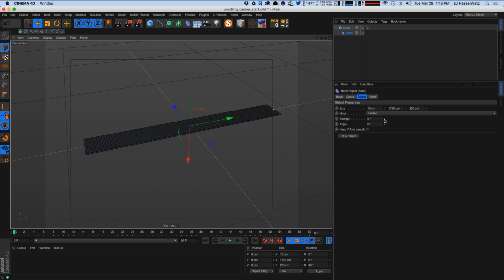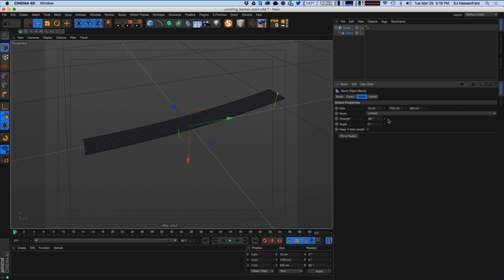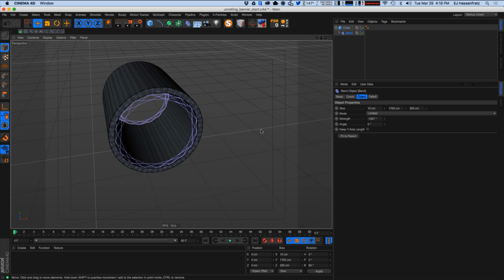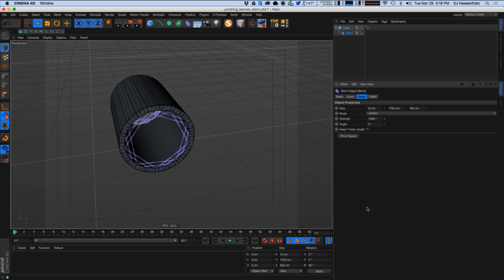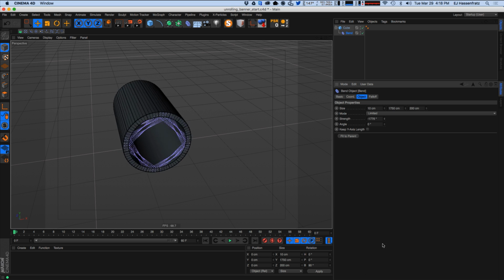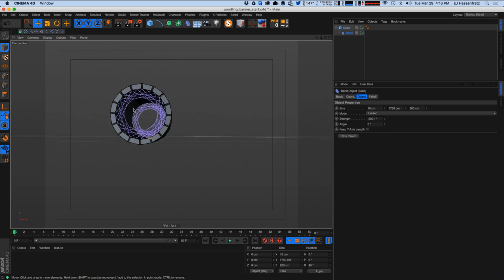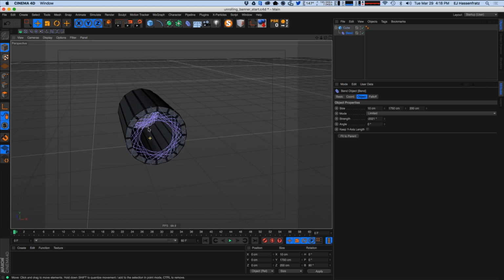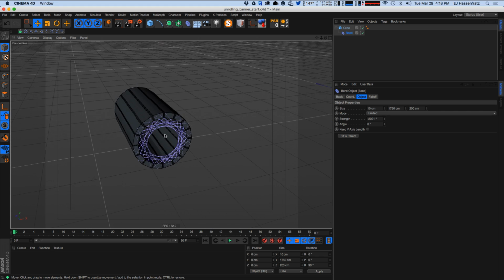Now I can roll this and bring the strength all the way. We're going to have a really big number in here, depending on how long your cube is. But basically, we're rolling this up, and right now it's rolled into a very tiny tube. You're seeing that we're not actually getting a roll of anything.